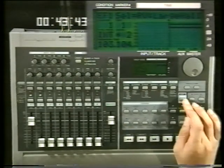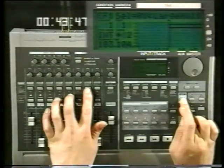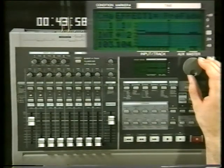So, I'm going to go into my mixer section. Shift, channel edit 7 gives me access to effect 1 routing. You can see it displays effect 1 off. By rotating the value dial, I can select from pre-fade send, post-fade send, or insert.